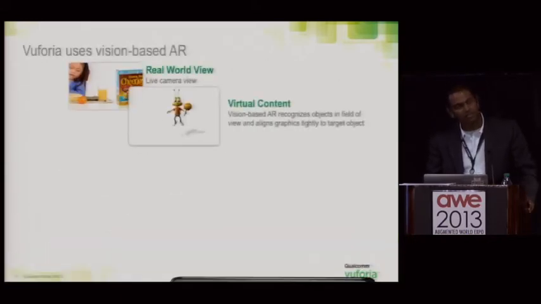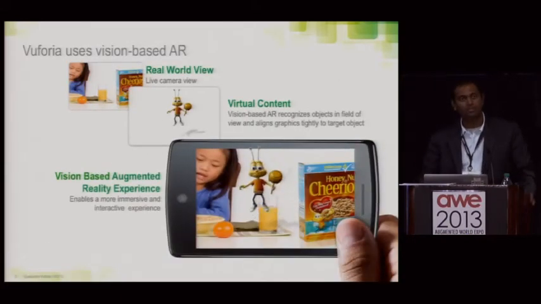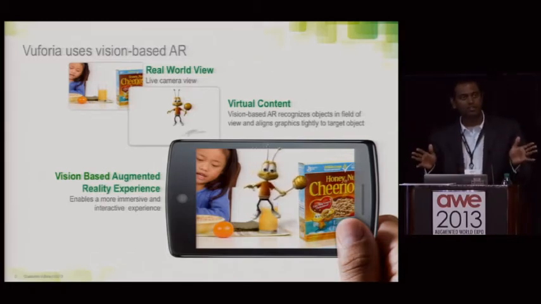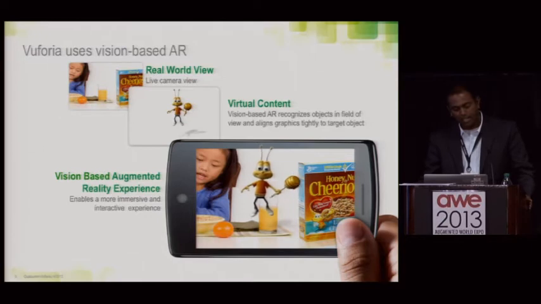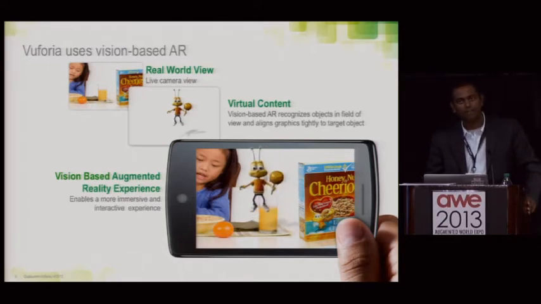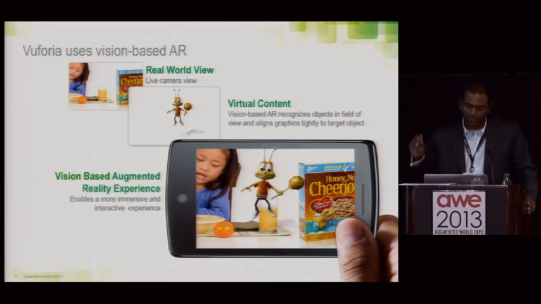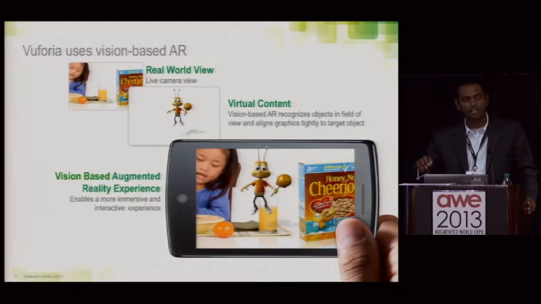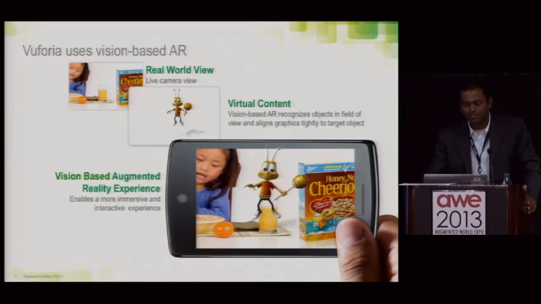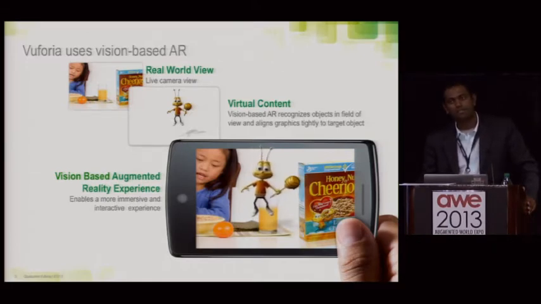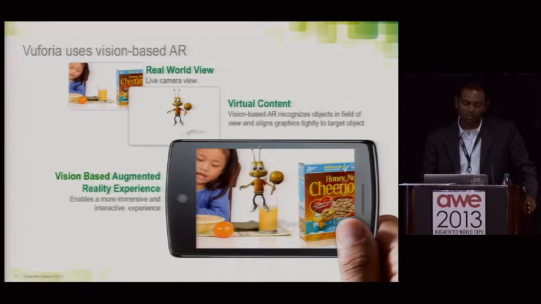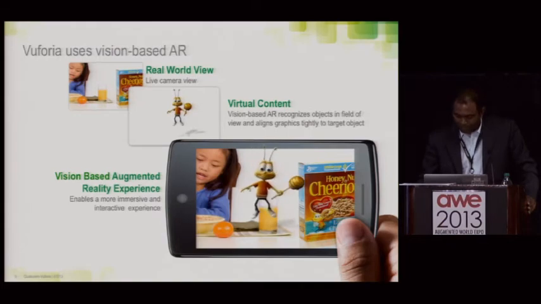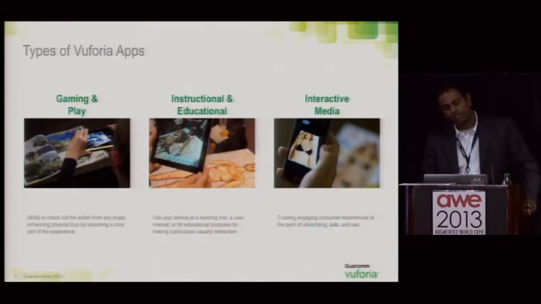Primarily it's a vision-based platform. It's not using sensors or GPS and compass to tell you where you are and in what direction you're oriented, and then put some points of interest over there. We actually process the camera frame, and we do that 30 times a second. We extract all the information from it. We tell you where the real world object is that you're interested in, and then very precisely we can tell you where it is so you can then put your content there. As you can imagine, that's very computationally intensive, and we work very hard to make it work not only on Qualcomm chipsets, but across all chipsets.